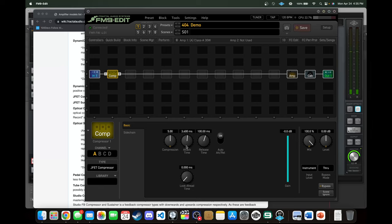So the attack time is how long do I want it to be until it kicks in the compression? The release time is how long do you want it to hold that compression until it lets it go back to normal, until it stops kicking in essentially. So I think by default, the compressor sounds pretty good where it's at.